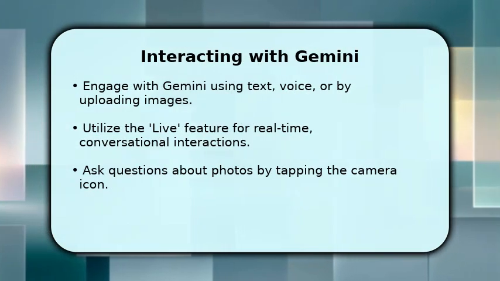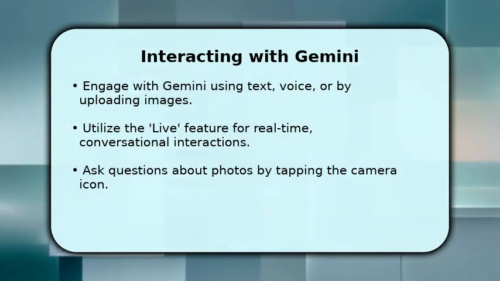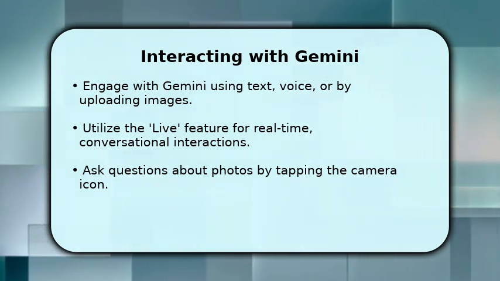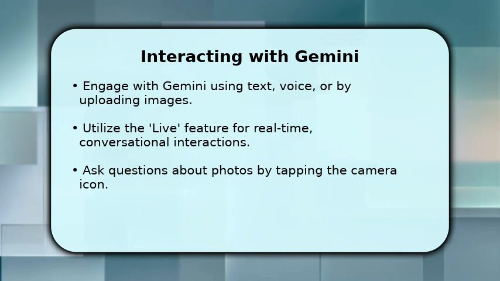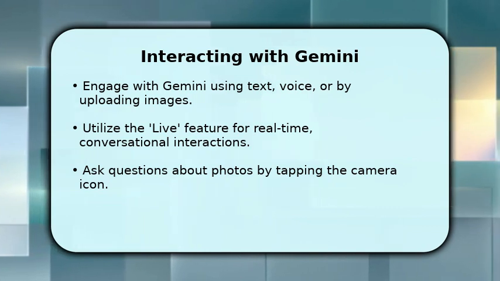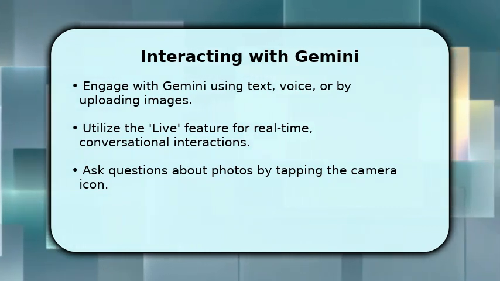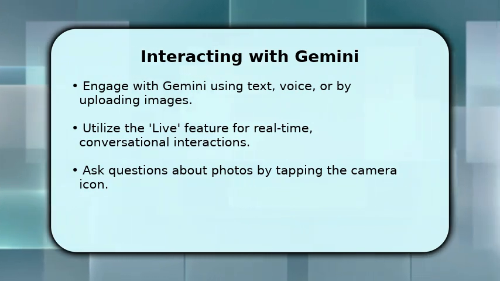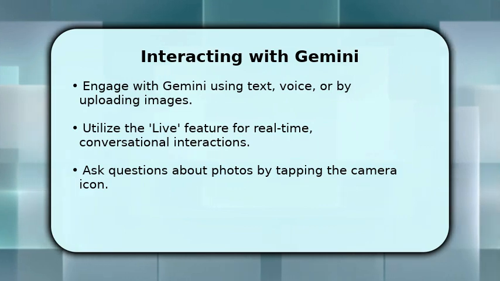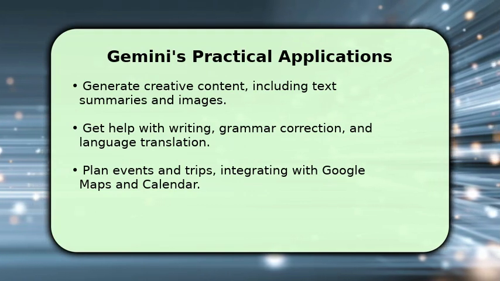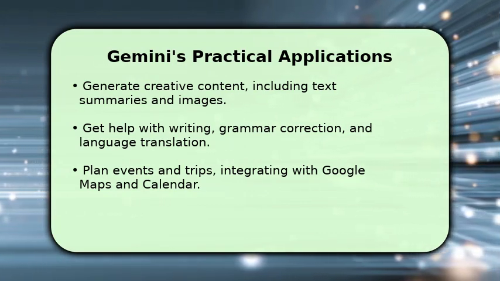Interacting with Gemini is incredibly flexible. You can type your prompts, speak them using your voice, or even upload images to ask questions about what you see. For a more dynamic experience, try the Live feature, which allows for fluid, real-time conversations. If you have a question about something in your surroundings, just tap the camera icon, take a photo, and ask away. Gemini offers a wide range of practical applications to boost your productivity and creativity.